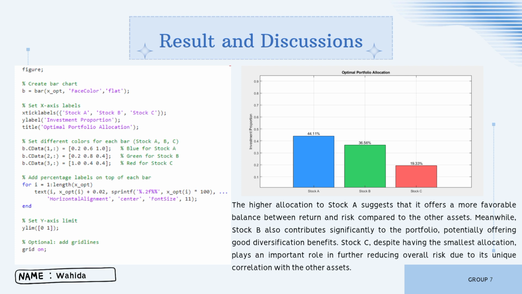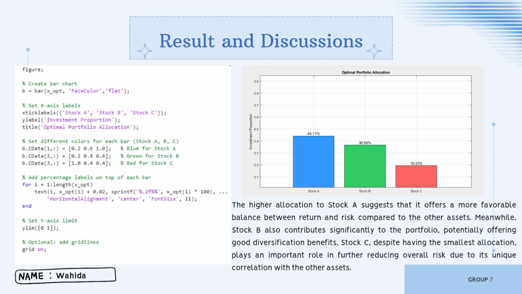while minimizing the overall portfolio risk. The main objective was to determine how to distribute capital among three different stocks, such that the portfolio achieves a minimum expected return of 11%, is fully invested, and does not allow short selling. So the optimization takes into account not only the individual risk and expected return of each asset, but also the covariance between the assets, which reflects how their returns move in relation to each other.